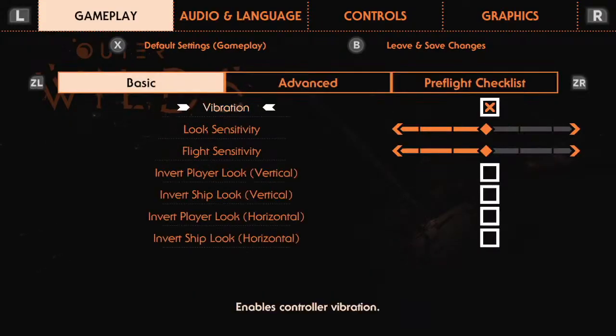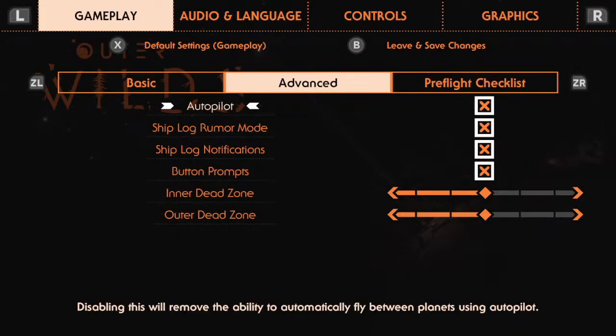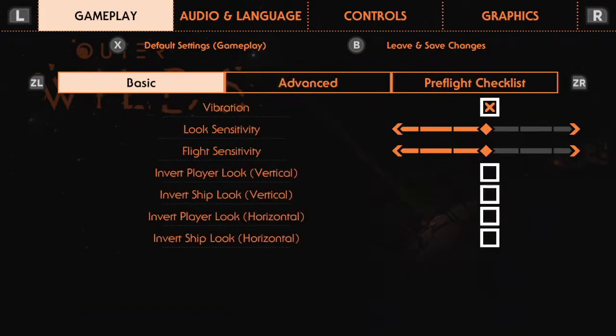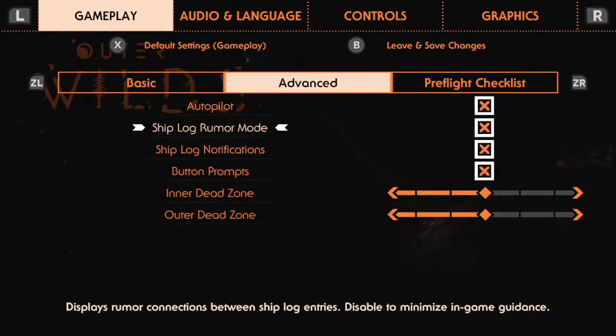Alright, are there any other things you think I ought to change from default before starting? The only one I was considering is the rumor mode, because it says disable to minimize in-game guidance. Is it like a hint system or something?